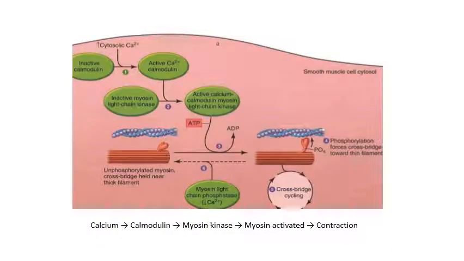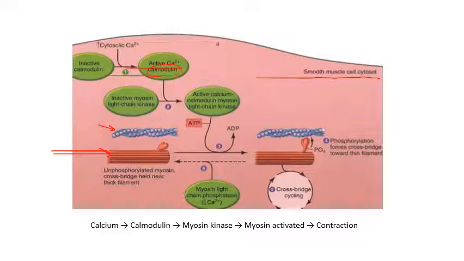Okay, let's go over here. Now, I know this picture is not the best, but this is just showing the smooth muscle. Cytosol just means the inside of the smooth muscle cell. And we're seeing here the thick filaments, and here are the thin filaments. So we still have those. The actins still have that tropomyosin on top of them, but now no troponin in smooth muscle. Okay, but instead, we're using calmodulin.